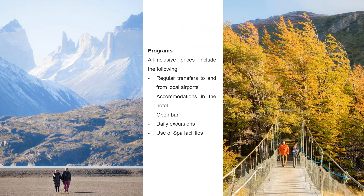All of the programs within the hotel are all-inclusive, covering your transfers to and from the airports, accommodation, drinks, food, and excursions throughout your stay. Generally, I recommend a four-night stay, but that can be extended depending on your timeframes. Interestingly, anywhere up to seven nights can easily be filled exploring the National Park and the surrounding areas from your base at Tierra Patagonia.